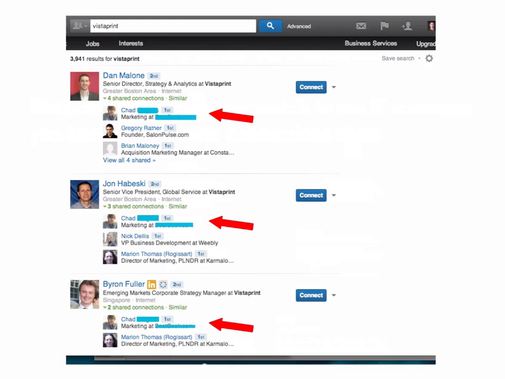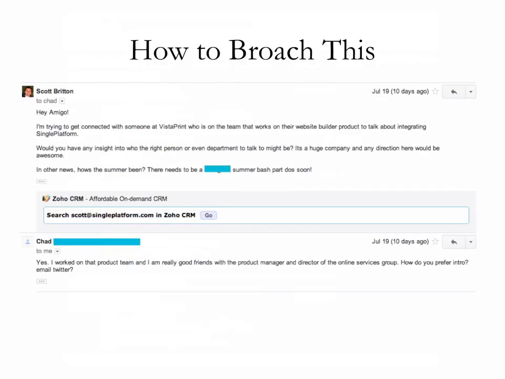Maybe he worked there. Maybe he's done a deal there. Maybe he just is dating somebody and ends up going to the happy hours and becoming friends with everybody that works there, whatever it is. Bottom line is this is a signal to me that maybe Chad might know who the appropriate person to talk to is. Now, when I identify this strategy, the next step is to email that person.